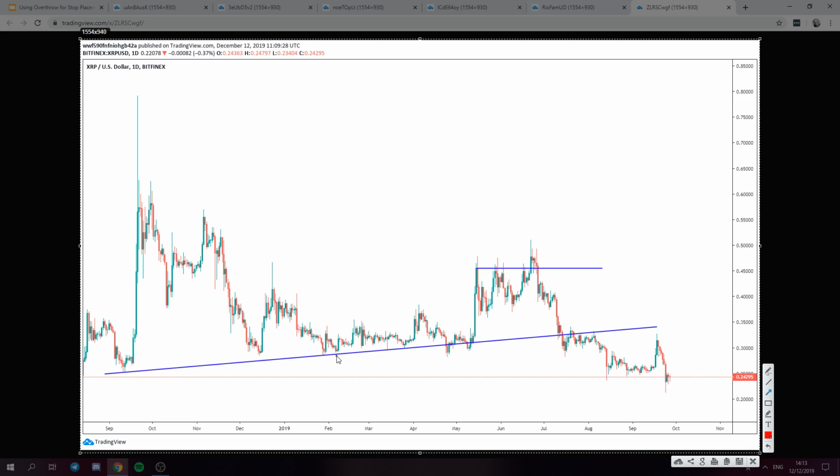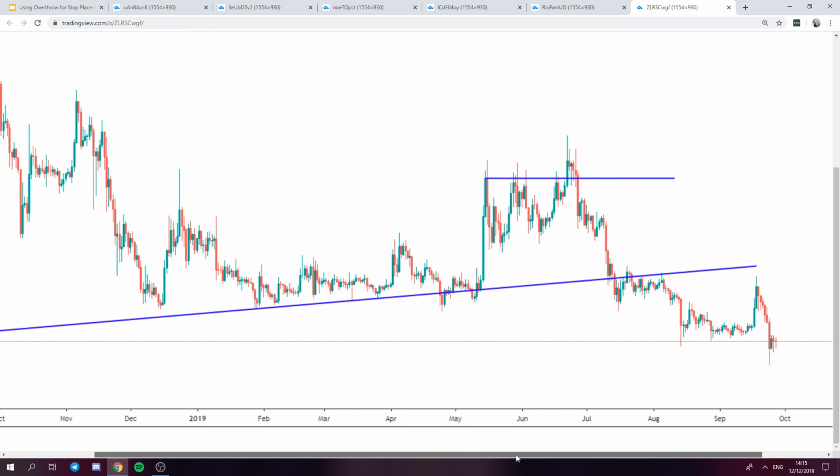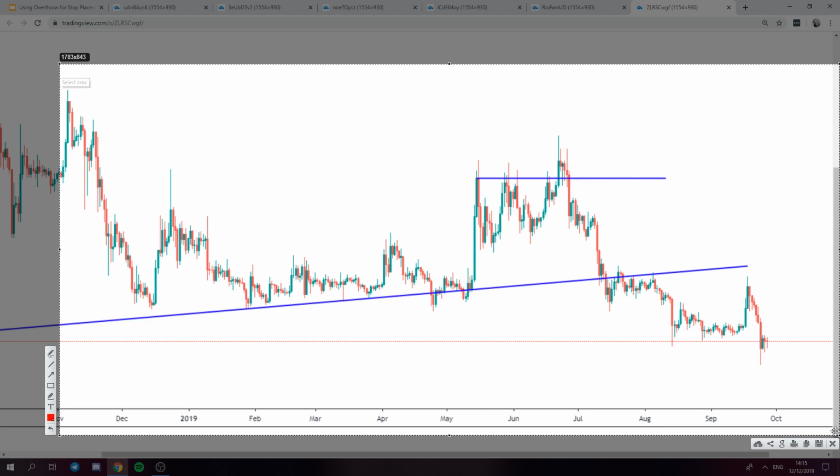You can see multi-touch, 1, 2, 3, 3.5, 4. Levels broken. This is the lowest low made. It's reclaimed here, right? So if we use our normal stop loss parameters, let's zoom in on this a bit. We all have terrible eye strain anyway, I'm sure. So technically, this is our overthrow portion. Let's try out our 2 stop loss methods. One is the low of the thrust candle that took price back within the trend line, which is here, and then the other one's the furthermost deviation here, right?